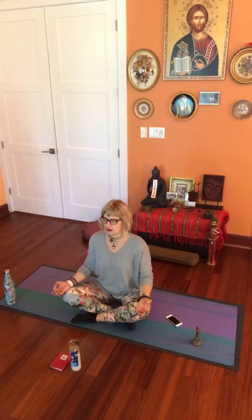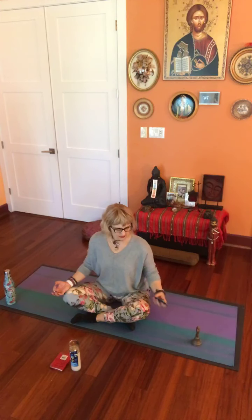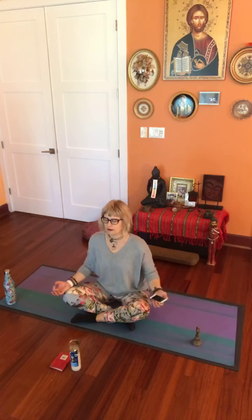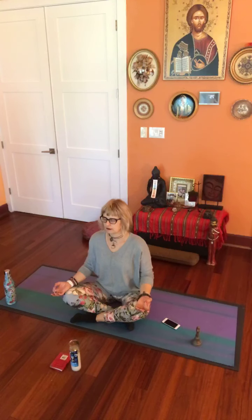Continue to peel away the layers that create tension. Let go of the body and its physical tension. Let go of the breath and any emotions attached with it. And clear the mind. Discover your true self, your peaceful self, the soul. Awaken the soul and guide yourself to a beautiful evening night on a full moon.